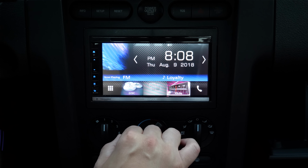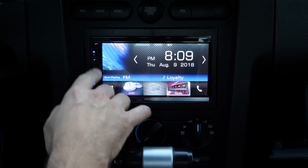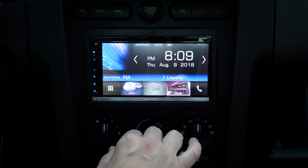This, of course, does have Bluetooth. It does have an external microphone. It does not have the integrated microphone in the face of it, so you will have to run a microphone to somewhere else in the car.